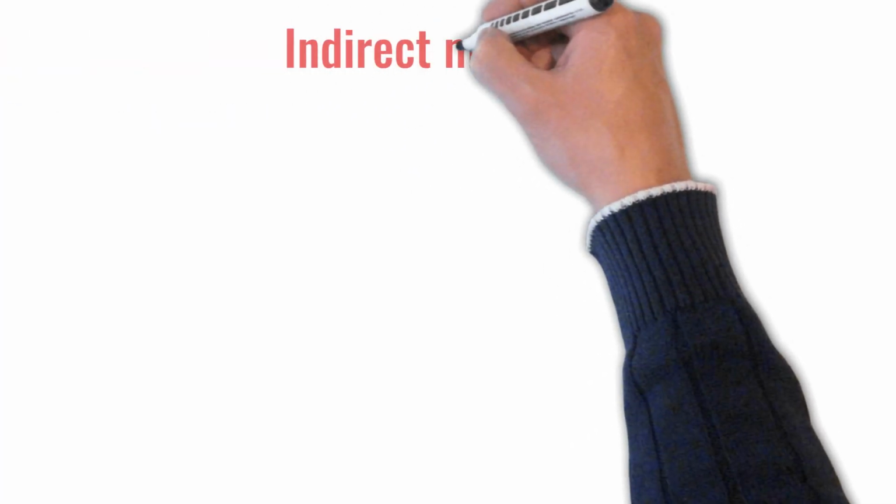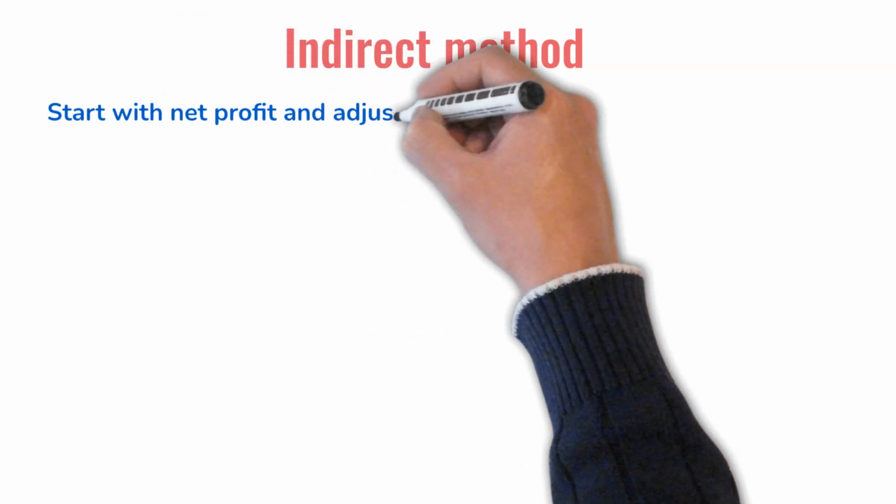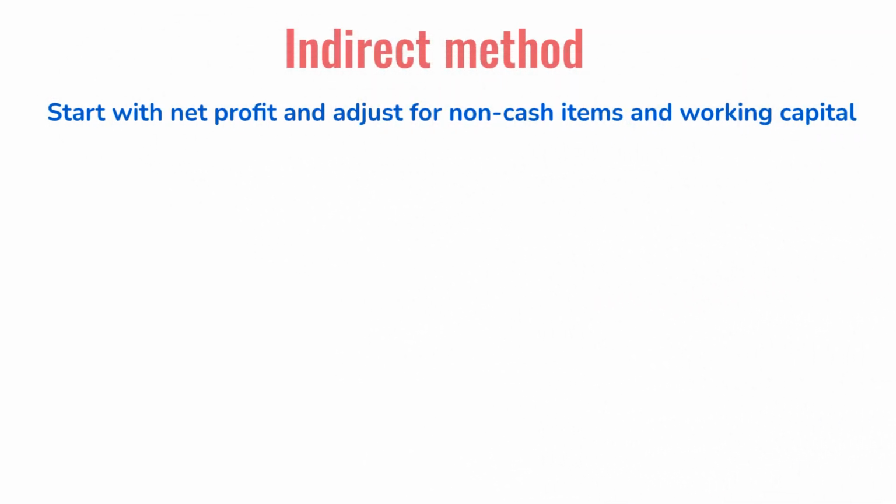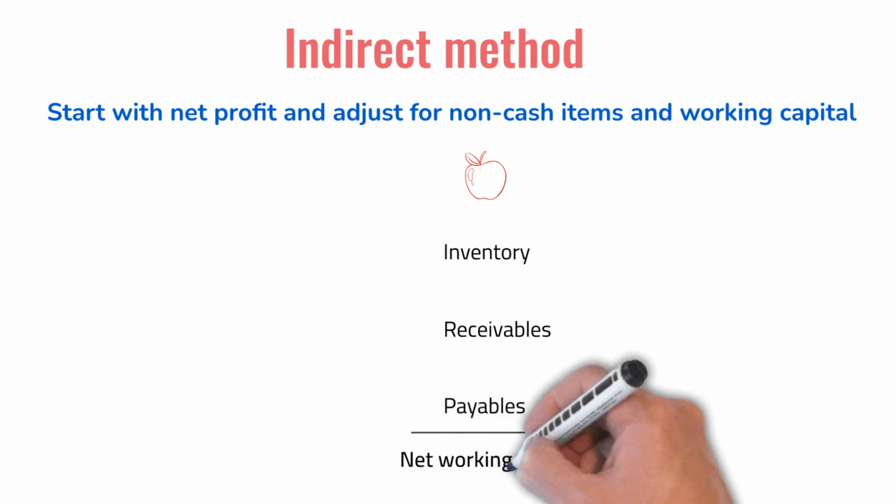However, most companies present cash flow using the indirect method. This method allows you to see what exactly consumes your cash resources. Here you start with net profit, and the concept of working capital plays a vital role. We briefly touched upon it in previous lessons and will analyze it in detail later. In our Apple business, that would be inventory, receivables and payables. If you add them together, you will get to net working capital.